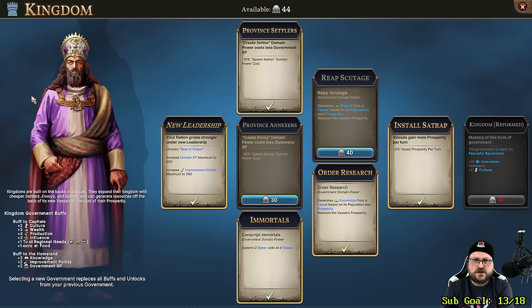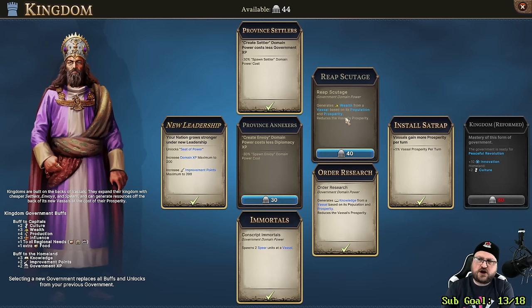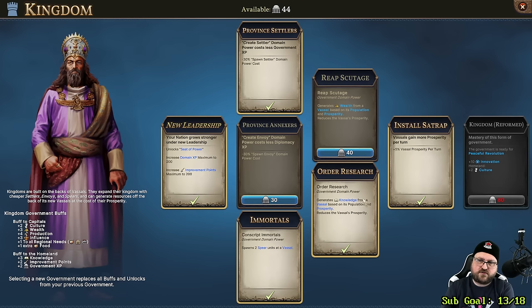So with our Kingdom, I could get the discounted envoy. I don't know how much I care about it. Reap Scutage. I don't think I care about this too much. I think if I'm going to use a power on one of my vassals, I'm probably going to want to spend this one for knowledge. And there's probably a limit to how much spare government power we need.